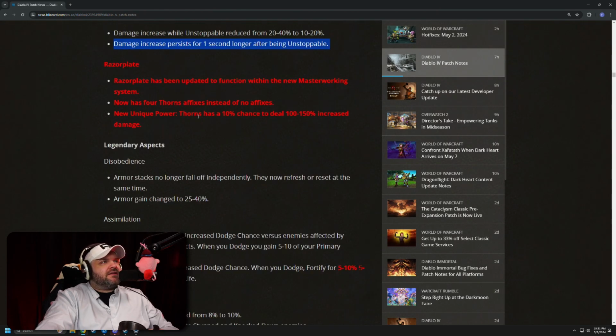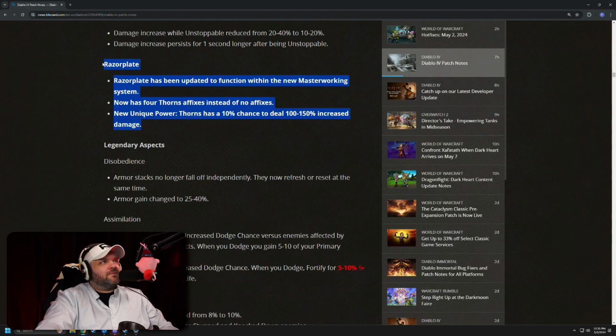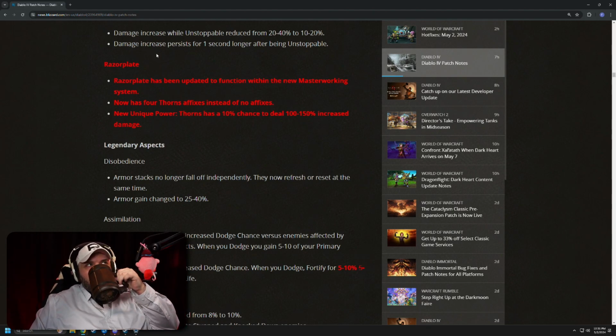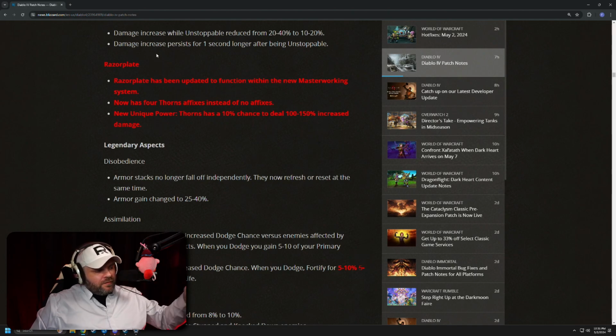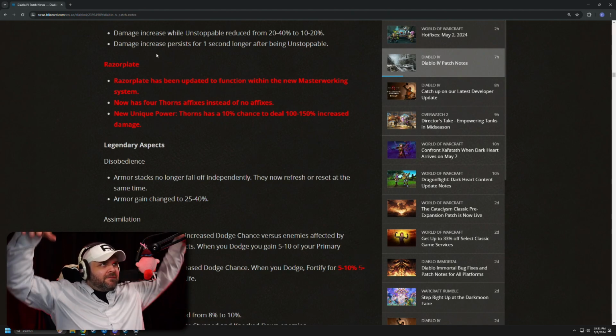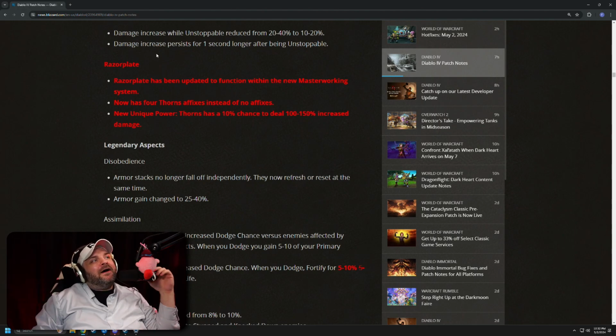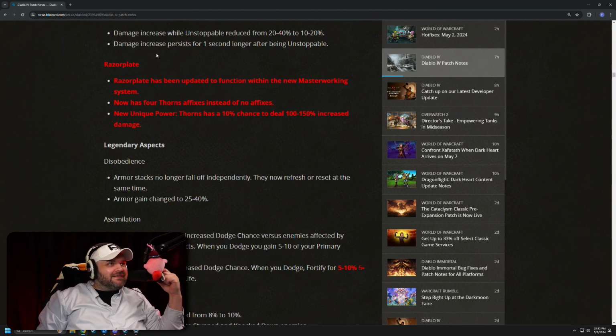Razor Plate. They talked about this in the dev discussion. I'm really curious what they did to Razor Plate, because Razor Plate's a meme at this point, right? Okay. Razor Plate has been updated to function with the new masterworking system. Now it has 4 thorn affixes instead of no affixes. New unique power: thorns has a 10% chance to deal 100 to 150% increased damage.